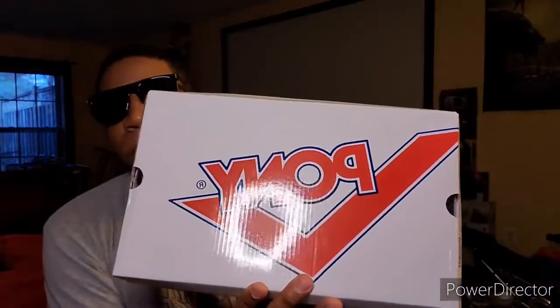Of course, the box — again, I'm not sure if this is gonna be reversed on the screen, but if it is y'all know what it is. Let's get into it. Comes with some white laces of course. I'm thinking about grabbing a couple — I'm gonna keep the red laces in them — but I just like having extra laces. I can throw those laces in some of my other sneakers.